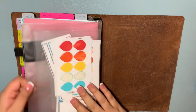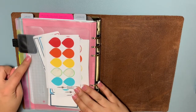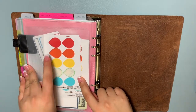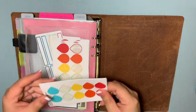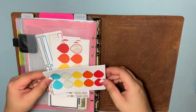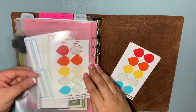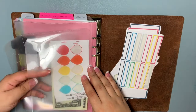And then on the back of this envelope, I've got, I want to say, Avery pocket, and it used to have a tab here that I've cut off, but in here I've just got these dewdrops from a long time ago that I used to color code the different assignments for classes. So I'll just write the assignment on here and I'll stick it in my planner on the day that it's due. So I use that for this. Then I've got a few other stickers in here that I use occasionally, but not much. I don't use a lot of stickers.